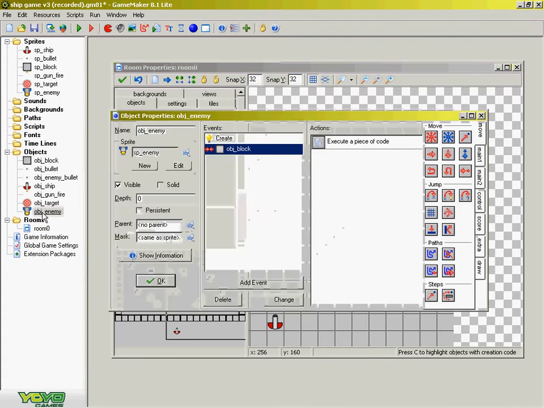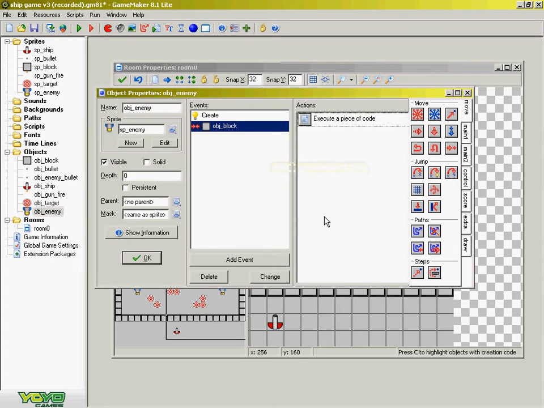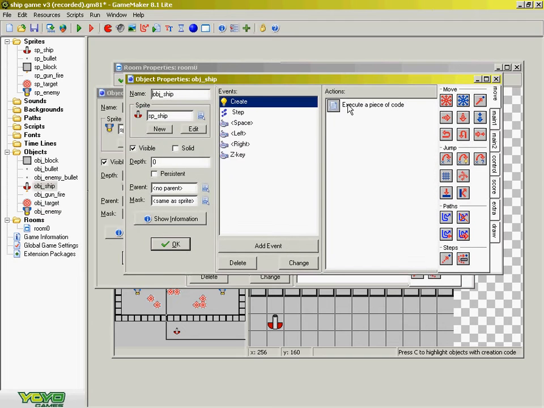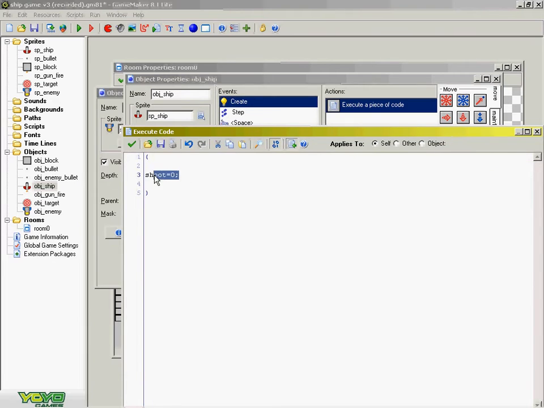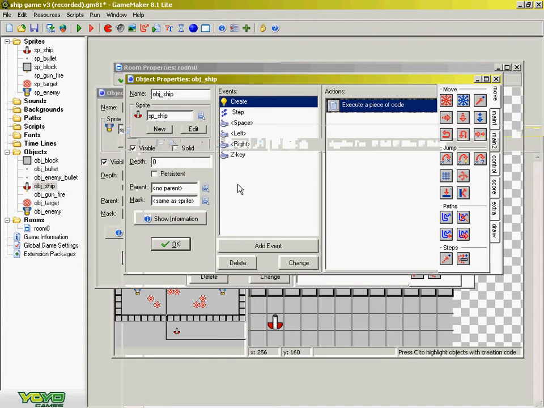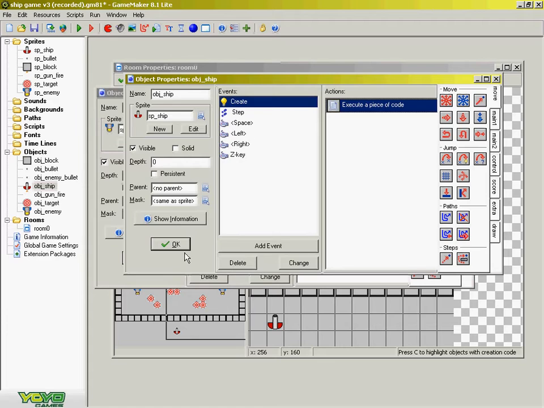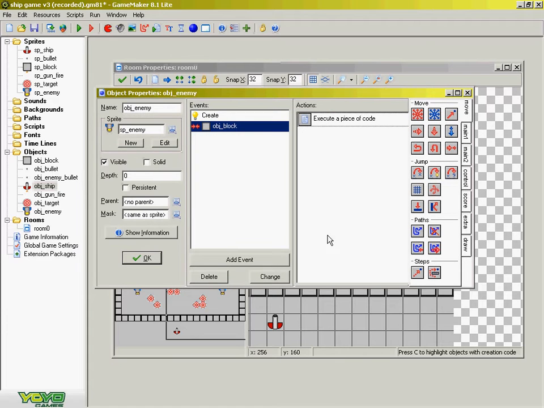So let's go back into the object enemy, and what we want to do here is basically have the same concept as we have with our ship and the way that our ship fires, but instead of the space bar, we have the enemy automatically fire whenever it is able to. So let's go into our object ship here, and we want to go into the creation code, because we don't want to simply copy and paste this piece of code. We could, but it just causes a lot of clutter to have a lot of different codes in the line here. There's no real reason to do it.